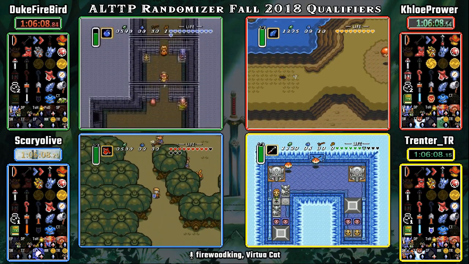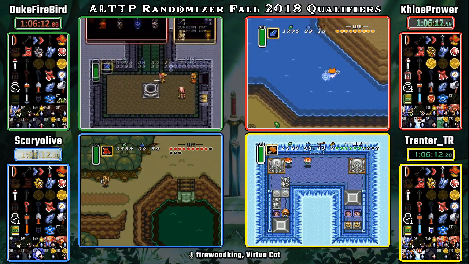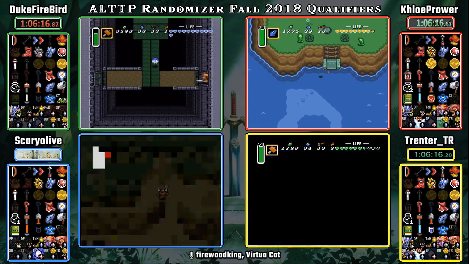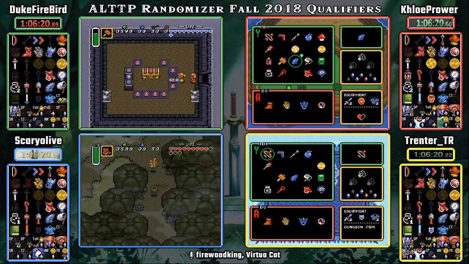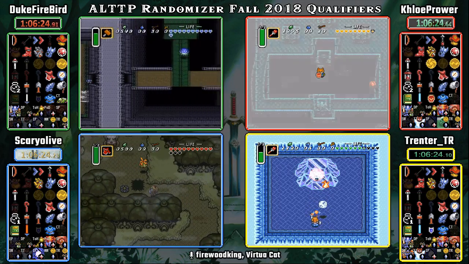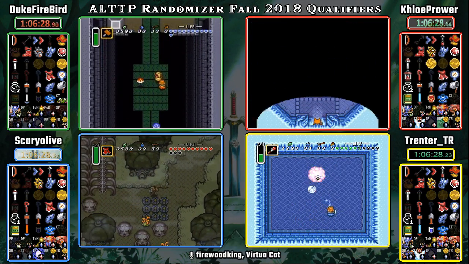Trenter, just chewing his way through dungeons, is going to be heading into Cold Stare right now. After Cold Stare, Trenter will have the option of doing the same thing Scary Olive did and getting the Tempered Sword from the Pyramid Fairy. Not the Mirror, Trenter. You do not want to use the Mirror in this fight.